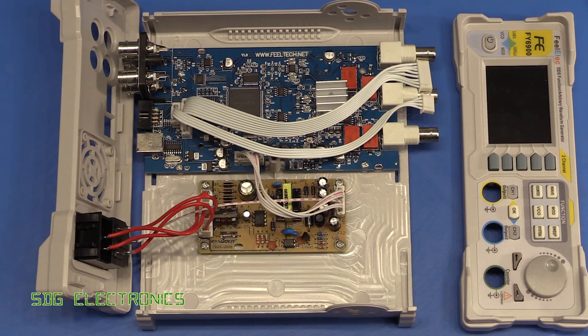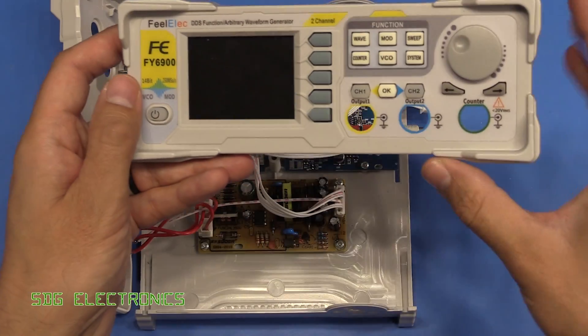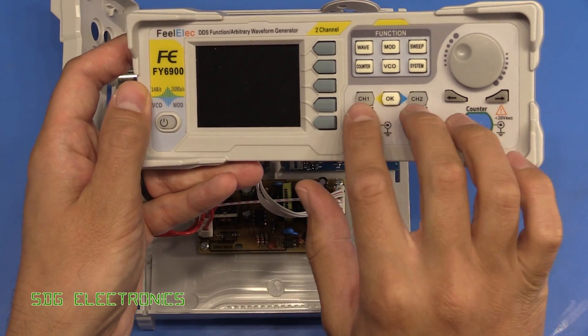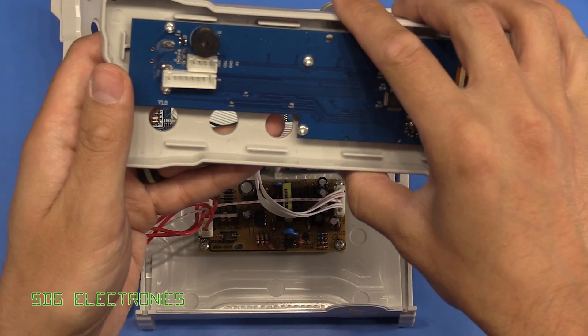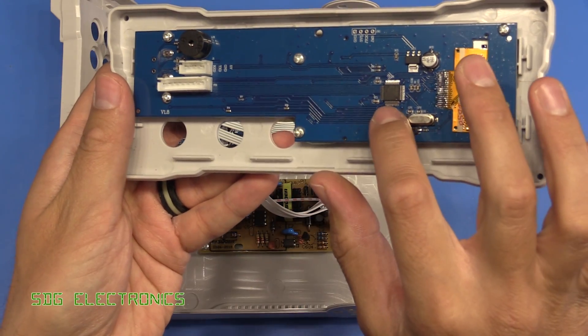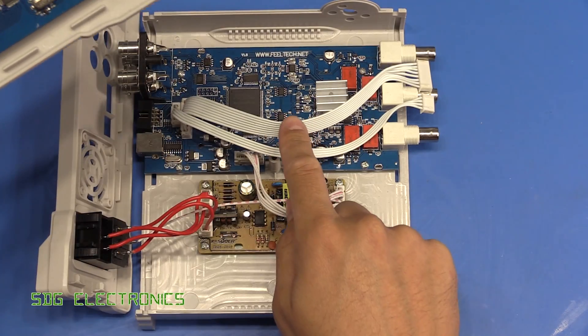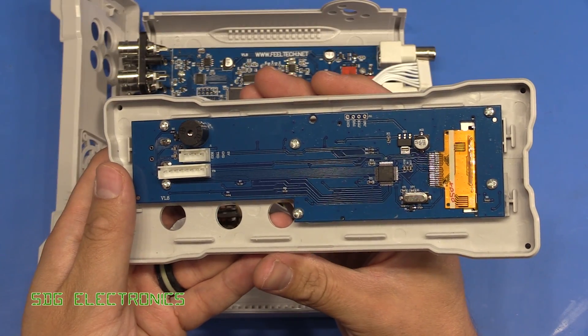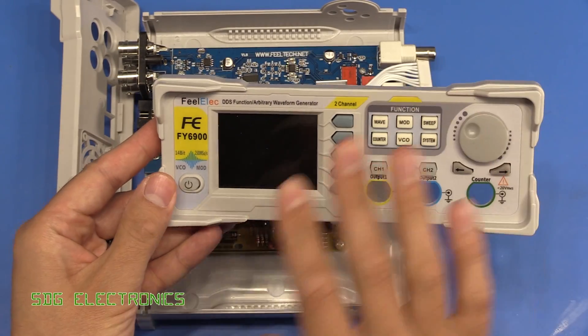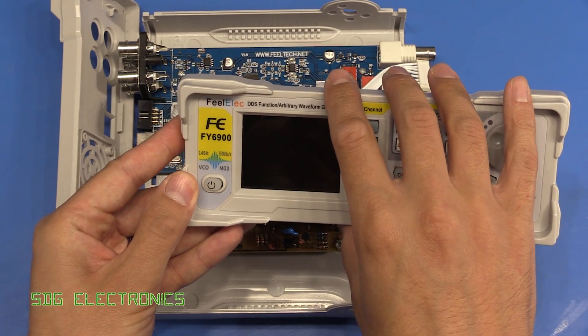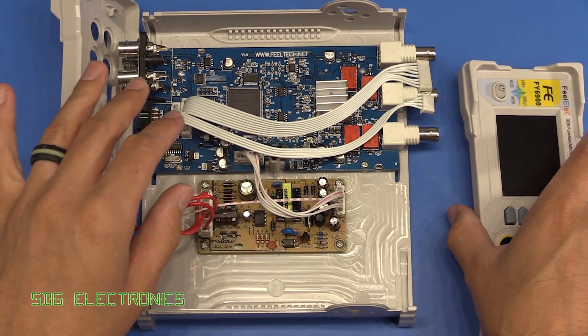The overall construction is not too bad. We've got the front panel with the LCD, buttons and LEDs. That has its own self-contained PCB with an STM32 microcontroller, then that goes off onto two ribbon cables to the main board. This construction keeps everything associated with the user interface separated from the signal generation.